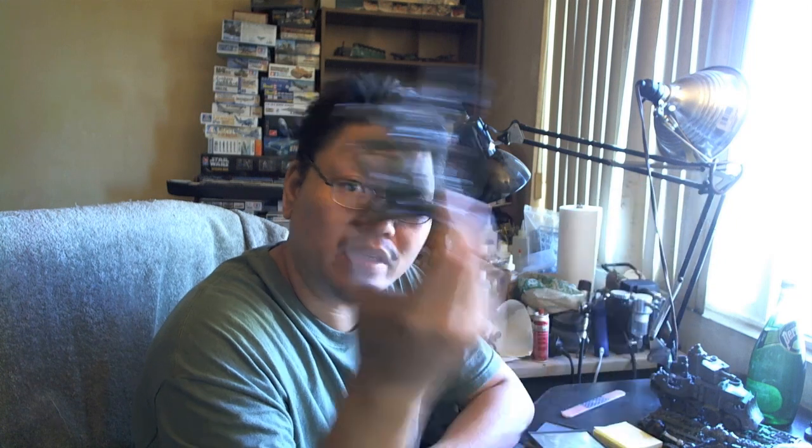I got two Warp Cannons here - one's here and the other one's in a box over there because I was using it as a proxy catapult for my Battalion. Got a Doomwheel here - I might get another one. People are saying they're not good, some people are saying they're great, so I'm going to run it and see how it works for me and the group I play with. If it works well I'll pick up another one. Then I got a Hell Pit Abomination - again, mixed reviews: some people say it's a great hammer unit, some say they suck. I got to play it to see what works best. And then a Grey Seer here - I believe I get a Grey Seer on the bell when I run the Screaming Bell, and a Plague Monk if I run the Furnace. So there you go - I'm rolling with Skaven, I just got to paint them all. This is why I don't do commissions - I've got enough of my own stuff to do.